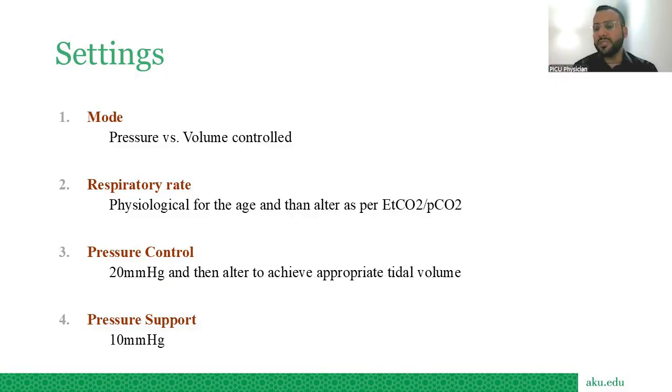How will the machine develop that pressure? The machine will develop that pressure by inflating air and oxygen into the lungs. So for example, if I set a pressure control of 15, let's say the machine puts in 200 ml of air. If I increase the pressure control, or increase the target, to 20, the machine will probably now deliver 300 ml of air. So the higher the pressure control, or the higher the target you set, the more tidal volume the machine will give to the patient. Generally, to start with, we set a pressure control of 20 and then change it according to the appropriate tidal volume of the patient, which we generally keep at 6 to 8 ml per kg.